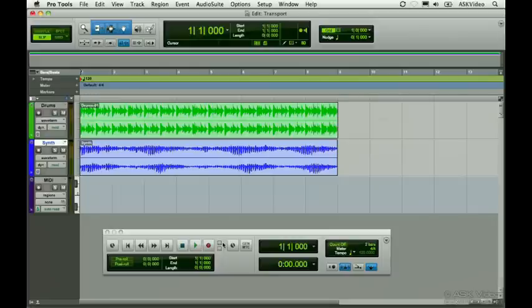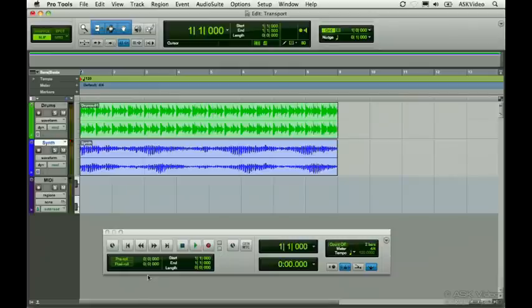Next to the Record button, we have these handy little LEDs here. The top one is the Record Status LED. If we arm a track for recording over here, you'll see it light up. This lets us know that we have a track armed for recording somewhere in our project. Below that, we have the Input Status LED. This lets us know that input monitoring is enabled on a track in Pro Tools. We'll talk more about input monitoring later on.